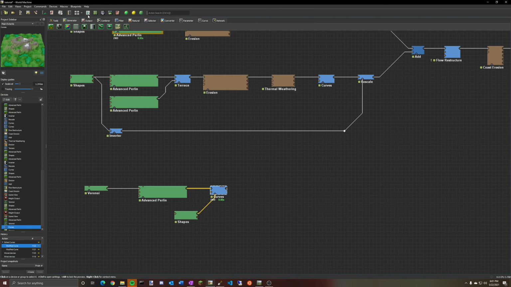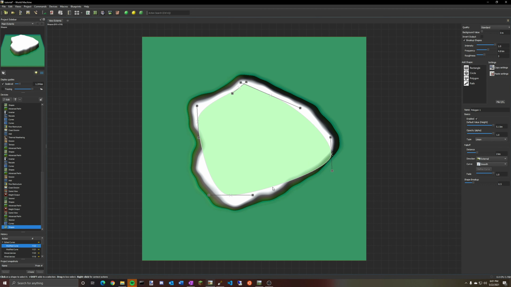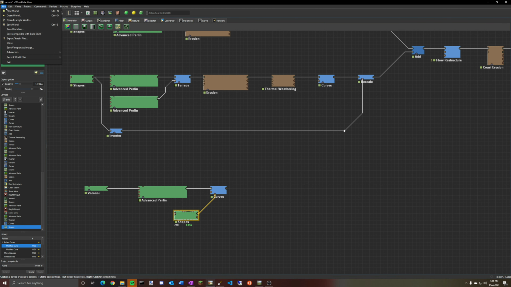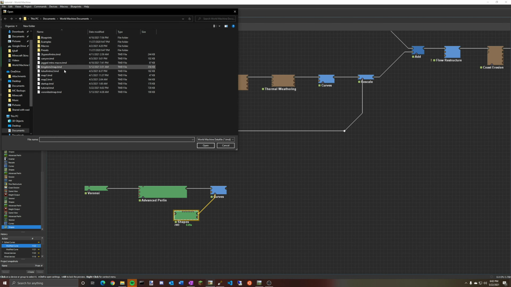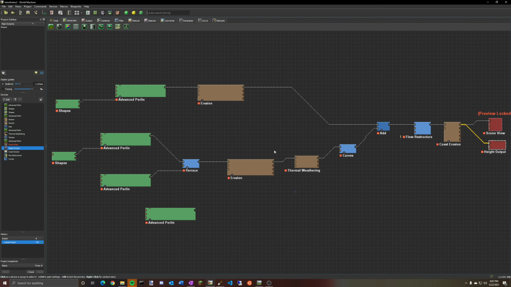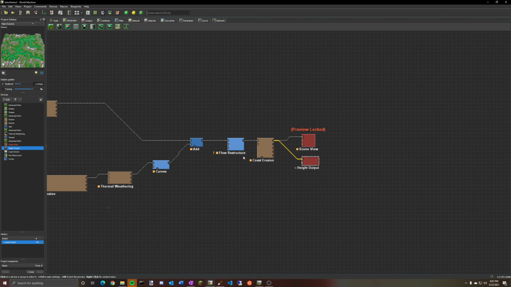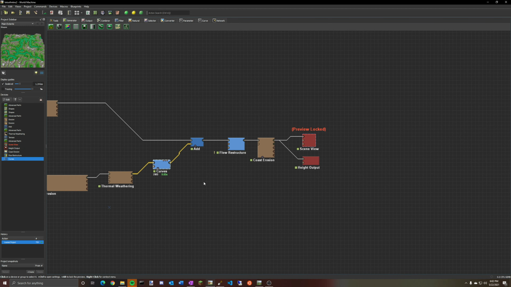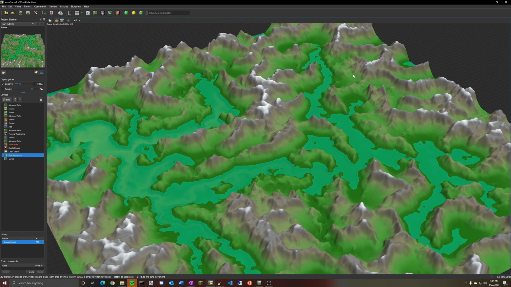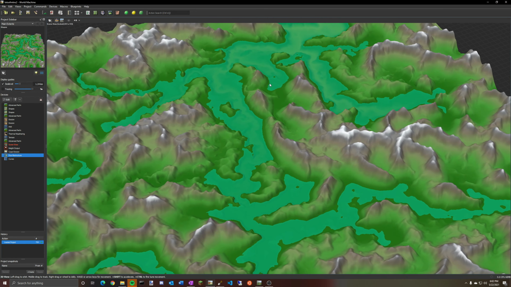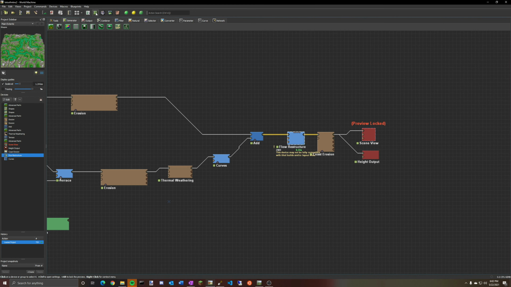If you really need to specify where you want to do something, you can draw it out with the shape. And an example of where I did that was, if I go to this map, this one I have, or no, wait, not this. I didn't do it here, but I could have done it here. So this is one of the ones where I used a flow restructure to get kind of like a river type thing, and I used a coast erosion on the whole map.